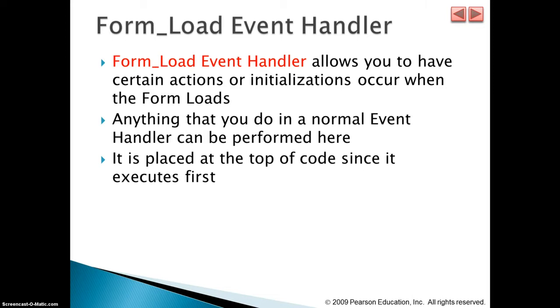So perhaps there's something in the text file that would alter how the form is set up. Well, you would need to then read the text file in an event handler, a special one called form load, and detect whatever the parameters are so that you would know how to set up the form because of that particular input. It's placed typically at the top of the code so that we know it executes first, and as we get more event handlers and more things happening, you want to place them in order of execution if there are some that make more sense to be first.